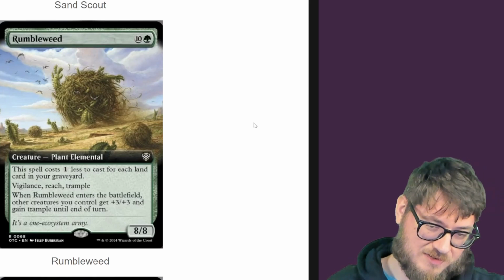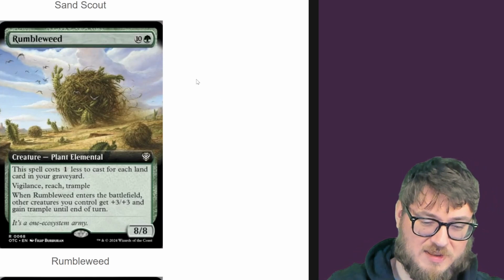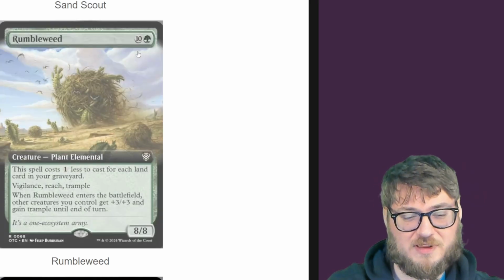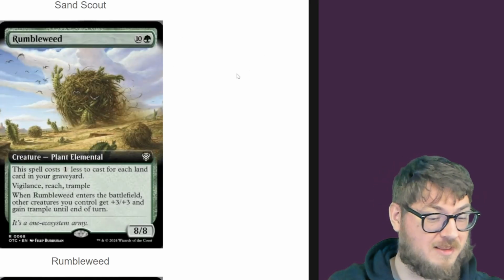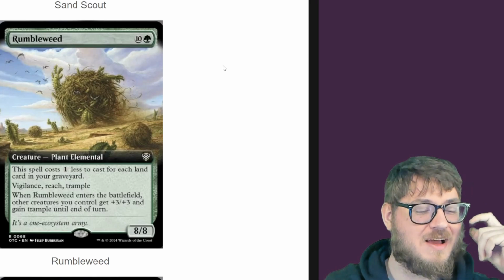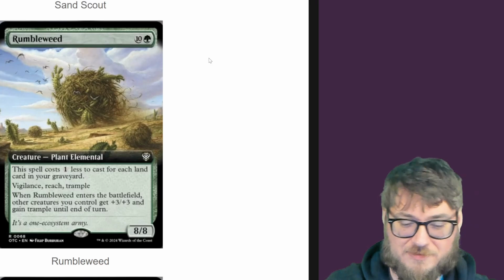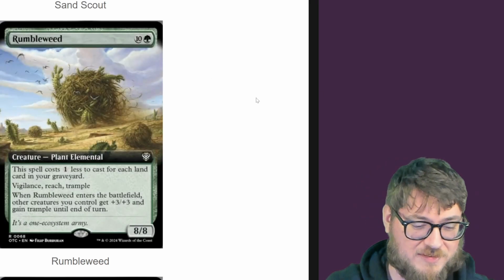The cost reduction's nice. The dream would be to cast this for 1 green mana, but that would mean you have close to a third of the lands in your library in your graveyard, so it's probably not a good situation to be in. Or maybe it is. Maybe you got a really fat Scapeshift off, and then you could follow up with this and kill people.